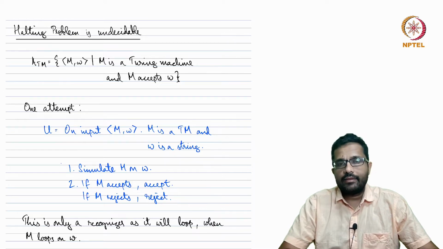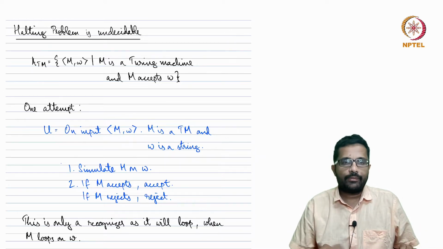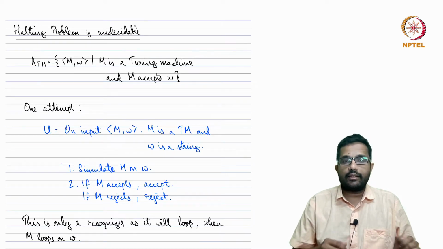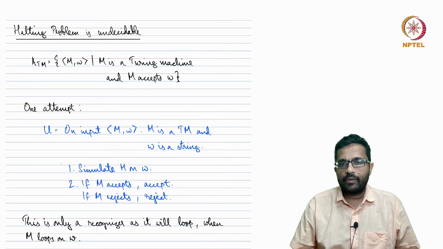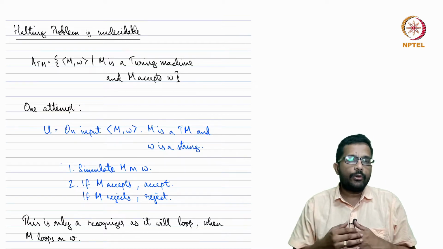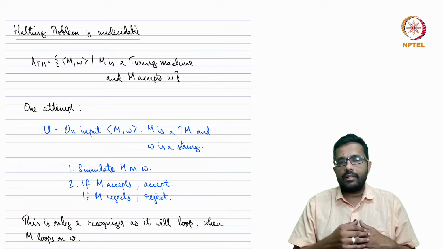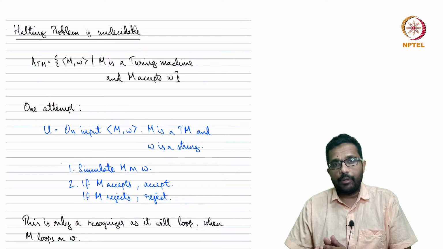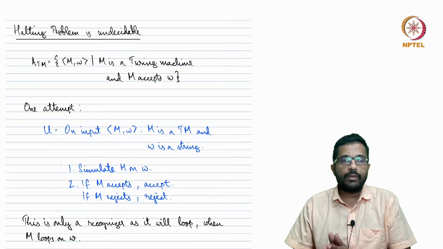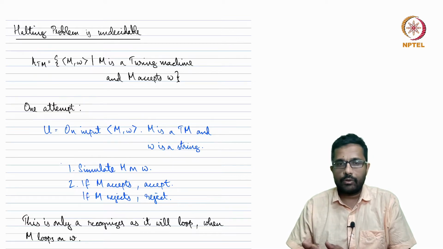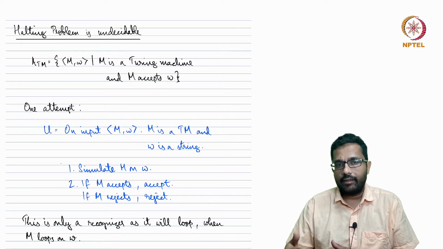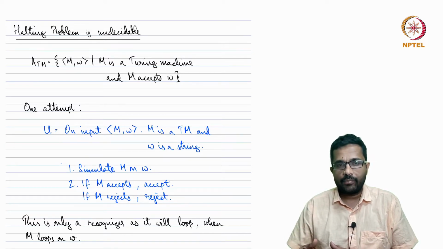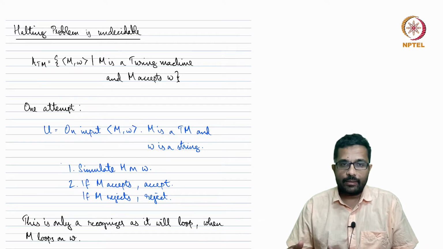In the previous lectures, we saw some decidable languages. Then we started seeing the theory of countable sets and uncountable sets. Using that, we were able to see that certain sets are countable and certain sets are not countable. In particular, we saw that the set of all Turing machines is a countable set because it is equivalent to a subset of the set of all finitely long strings, whereas the set of all languages is an uncountable set.